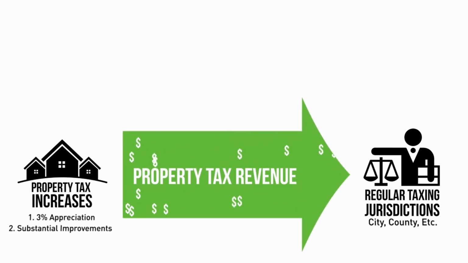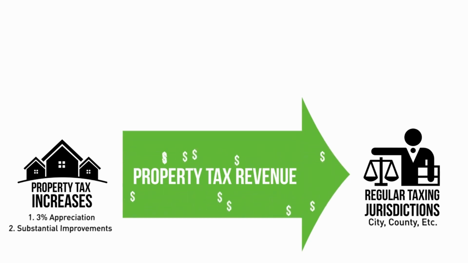First, the assessor can increase the assessed value of any property by up to 3% each year. This up to 3% appreciation is independent of the urban renewal area and will occur regardless of whether a city or county has an urban renewal area. This means each taxing district can experience up to 3% growth in revenues without taking into account any substantial improvements or new development. This leads to the second way property tax revenues can increase, which is the fact that if a property undergoes substantial improvement or rehabilitation, an assessor is allowed to do a reassessment of the assessed value of the property. The subsequent increase in taxable assessed value provides increased revenues.